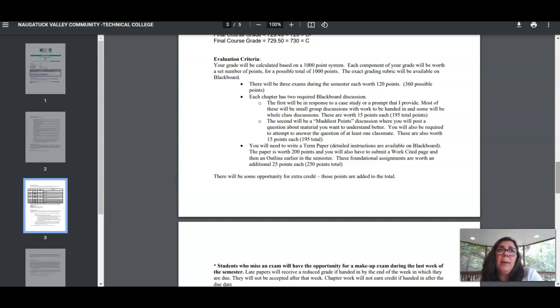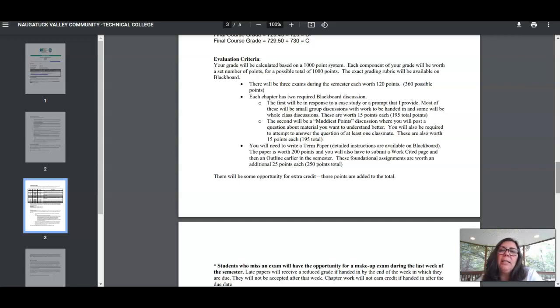The other thing I like about it is that it's easy and transparent. You know at any given time exactly how many points you have. You can then look to see how many points you have left to earn or potentially earn. Another way of thinking about it is you could always look to see how many points you have lost. I like to think that students start with 1,000 points, and you can keep all 1,000, but if you lose points, you can subtract that from 1,000 to see where you are.